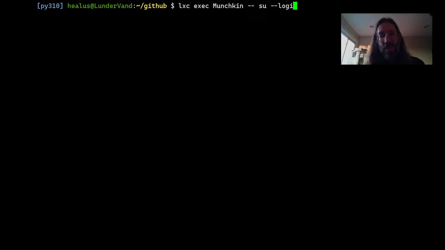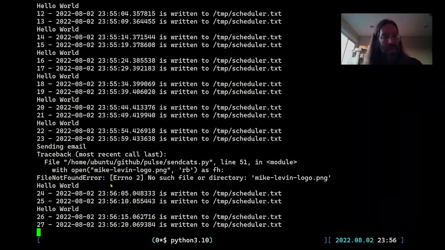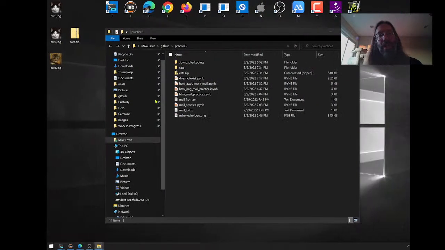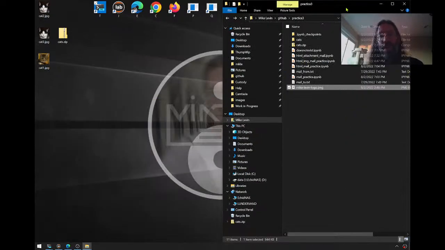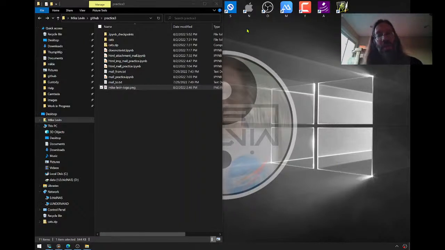SU login, Ubuntu. So now I have two logins to the same server, one which is monitoring this and it's going to have the error each time, the other one which will do some work from, and then this screen here where we see we have the logo right there, and I'll put this here. I'll put it over this side because source and destination, and we will simulate Norton Commander and all that stuff.